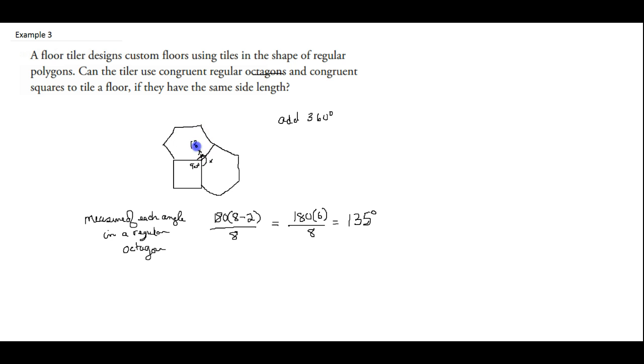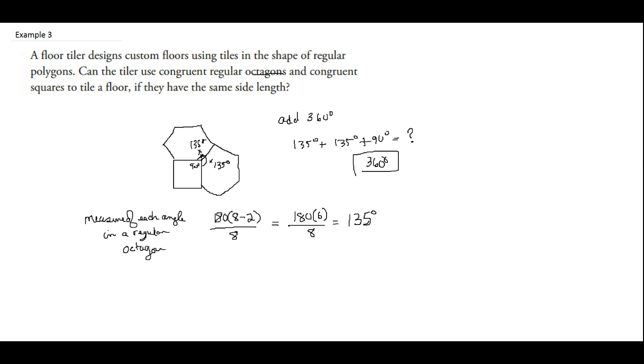Well, if this is 135 degrees, and if this is 135 degrees, is it going to fit, or are we going to end up with a little bit of an extra angle? So let's see, 135 plus 135 plus 90 degrees, does that equal 360? Let's add it up. 135 and 135 is 270. 270 plus 90, all right, it hits that magic number of 360 degrees, and so it's going to all fit together.